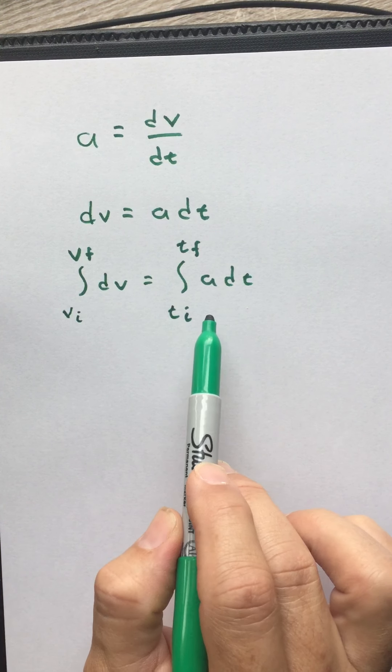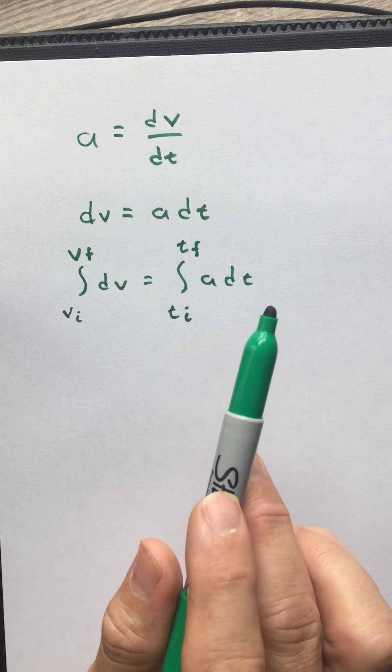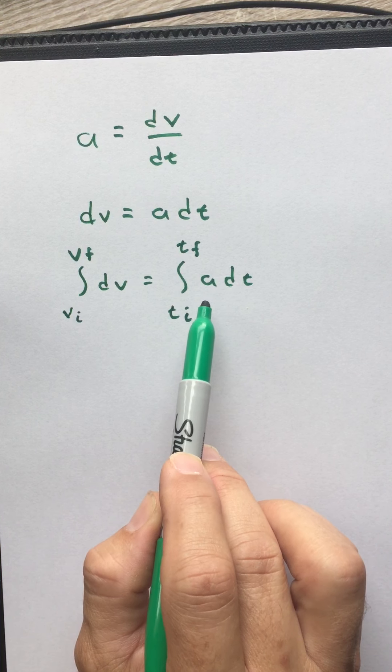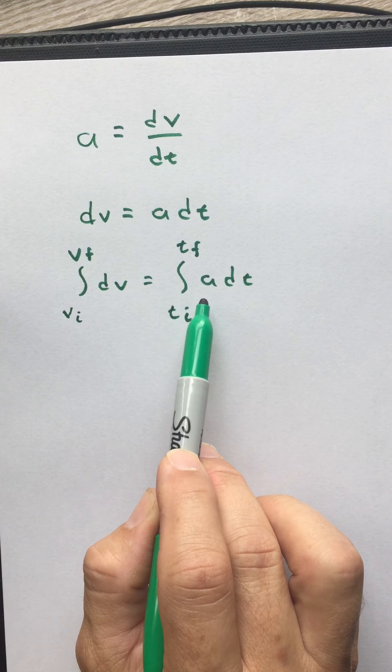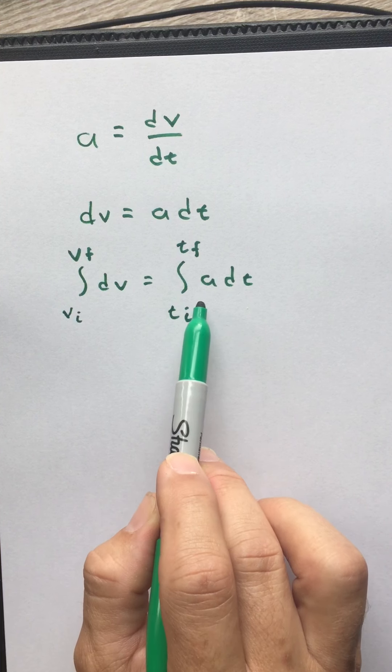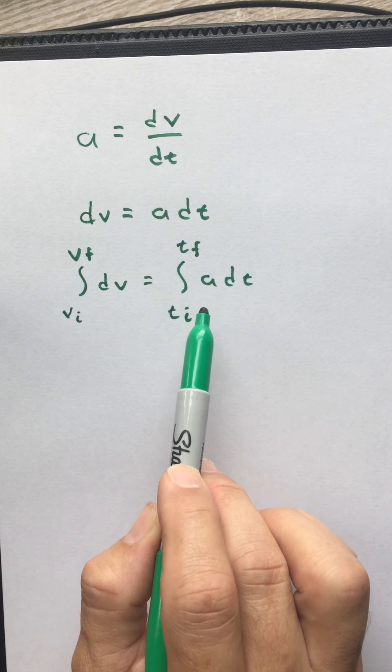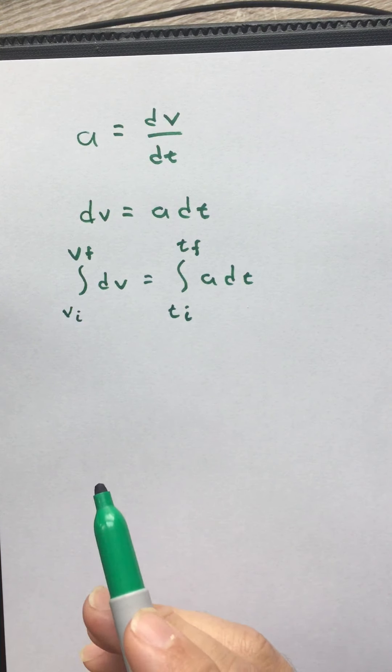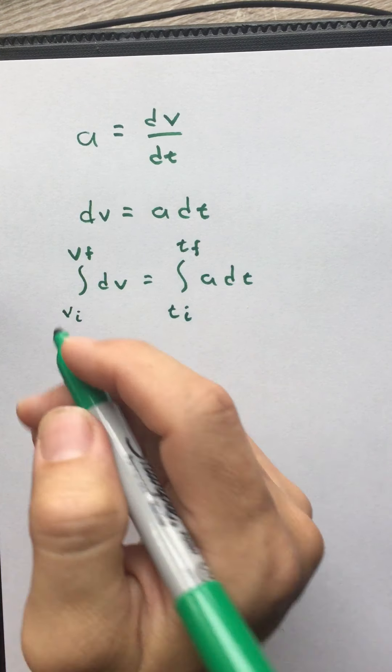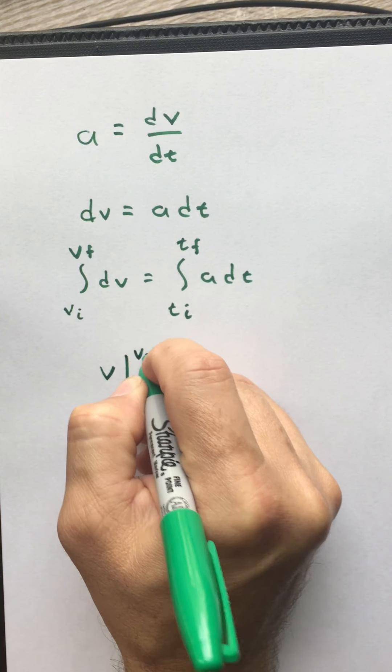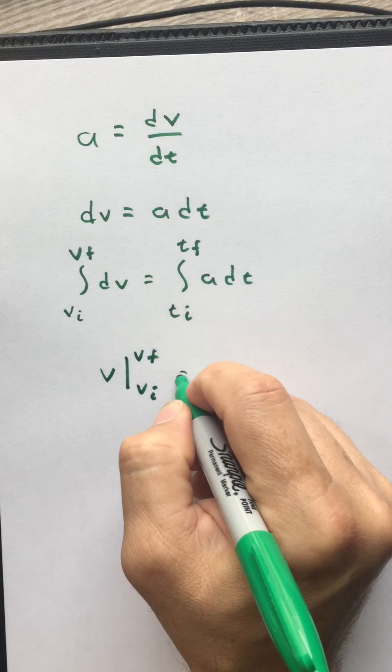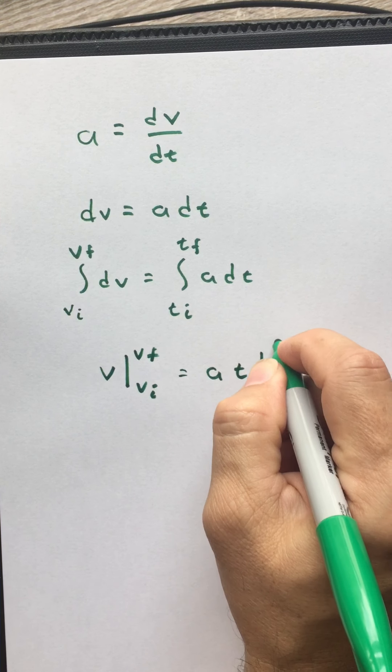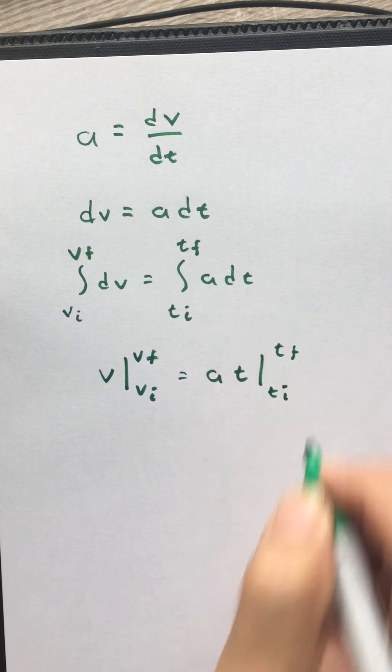Now, according to what we just said, I'm probably at some point, and I'll do it after I integrate, let t initial equal zero. I can always start my stopwatch whenever I want to. So I'm going to allow that to be zero, but I'm going to integrate first and then we'll get rid of that. But what I want to point out, though, is that the assumption that we made, and this is an assumption, is that the acceleration was constant. If the acceleration is not constant, I'm kind of stuck here. Unless I know the functional form of the acceleration with respect to time, I can't integrate this. But if I assume that the acceleration is constant, it does not change, then I can pull that out of the integral.